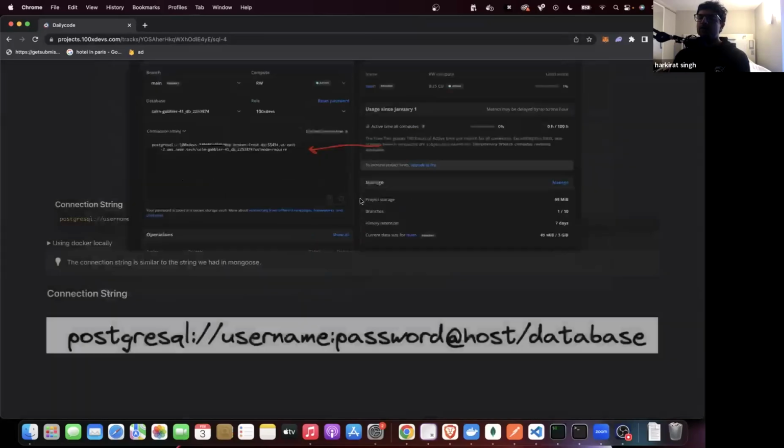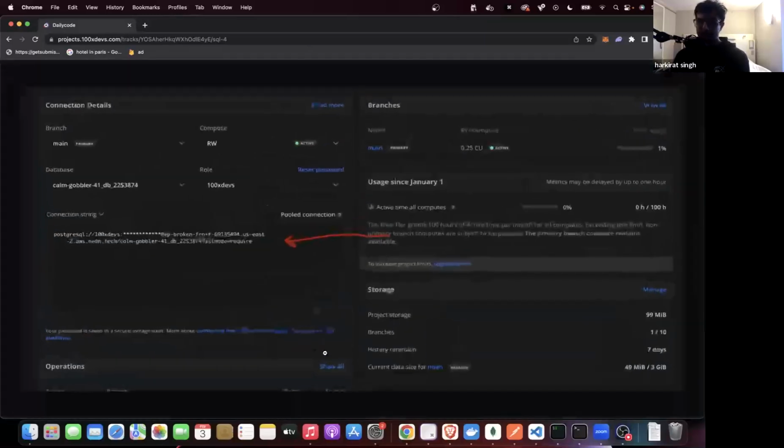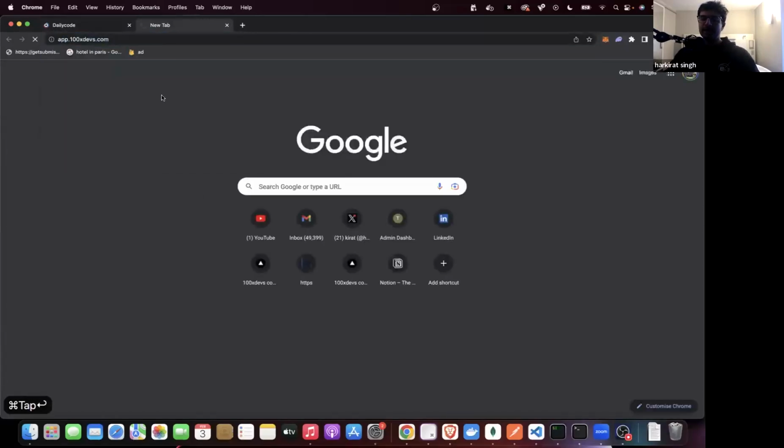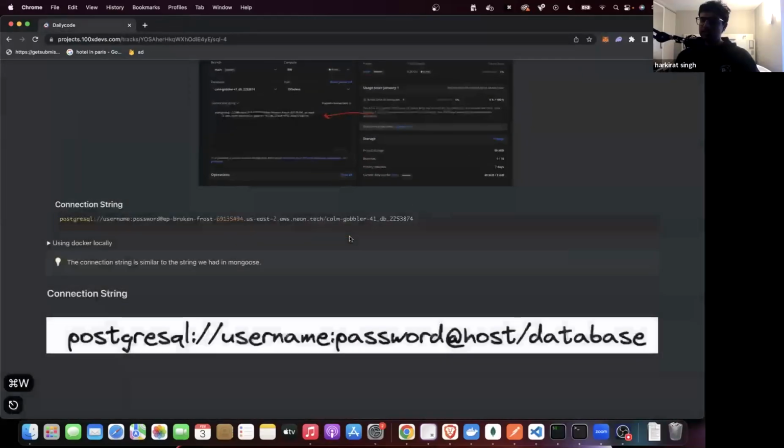This is how you will find most connection strings. Username, password you can configure, you can change if you want. In fact, you will see here somewhere there will be a key that says reset password. So if I click on reset password, the password will change. And this password is something you want to keep secure. If I'm being honest, everything you want to keep secure. You don't want this exposed on the internet for 100 reasons. For example, this is our production database. If I expose this password, you guys will basically be able to get access to the database of app.100xdevs.com and see everything inside. So it's something you want to keep secure.